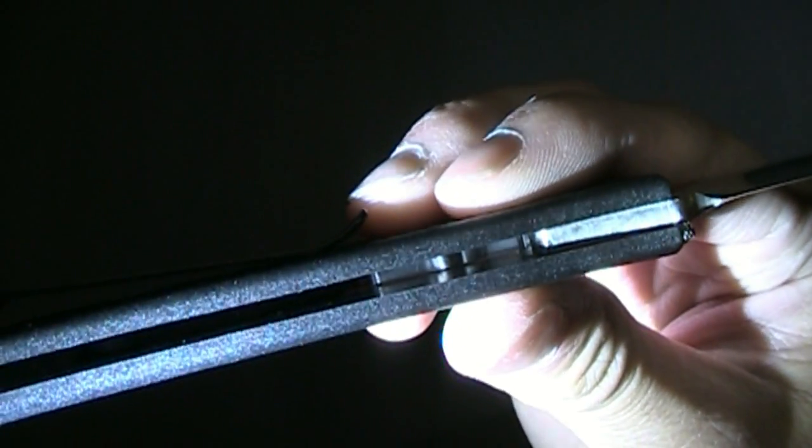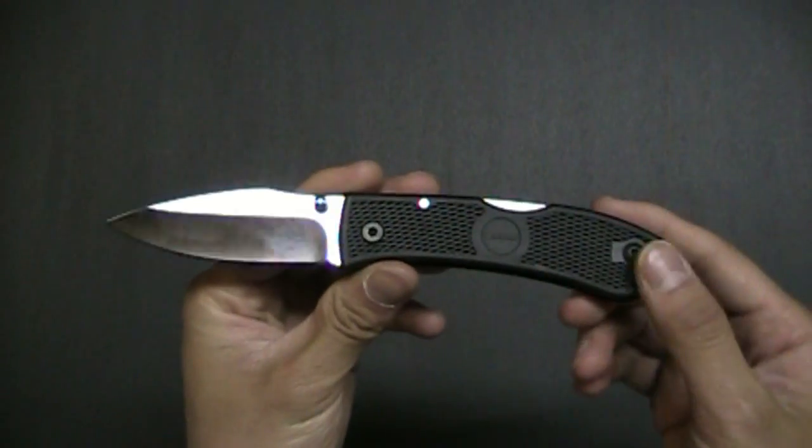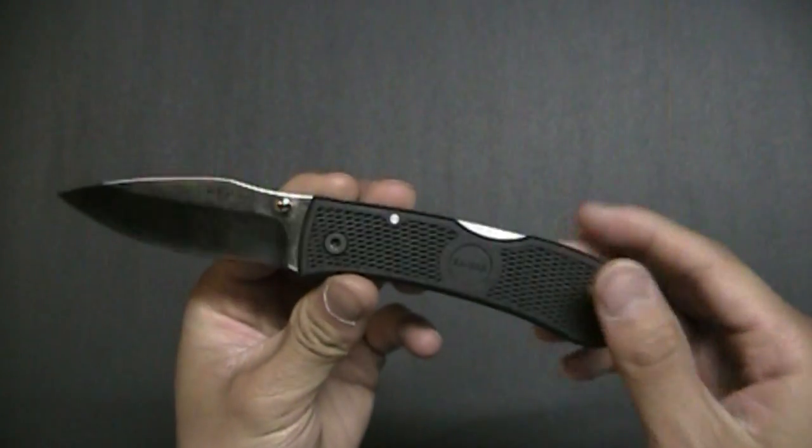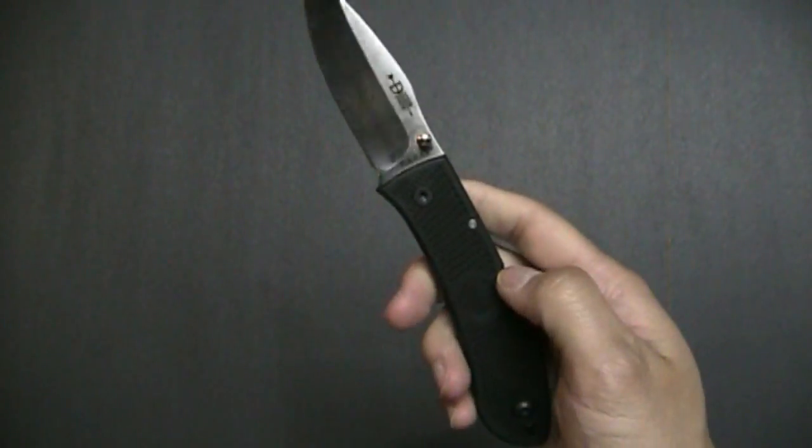In terms of weight and also the value of this knife, these knives are only like $20 and below probably. I mean, it's a hell of a deal. I would highly recommend this knife. It feels great in the hand, and it's a very easy blade to manipulate. You can flick it open, very smooth. Oh, here, let's see how this thing cuts.